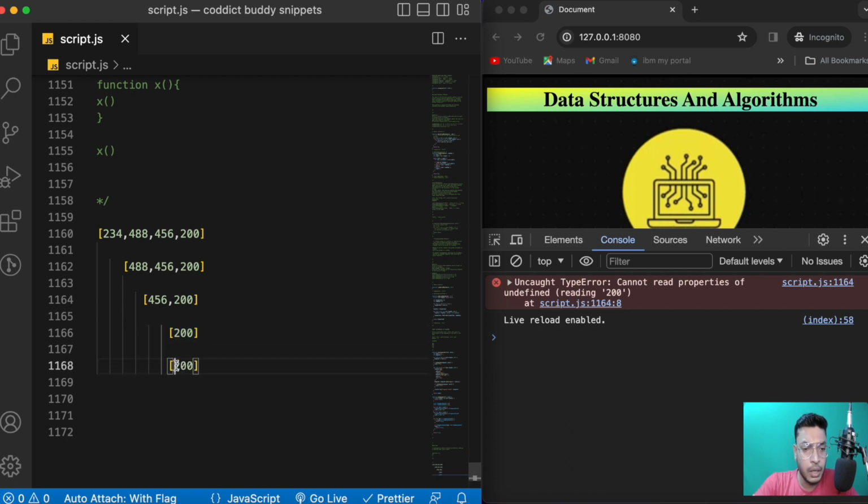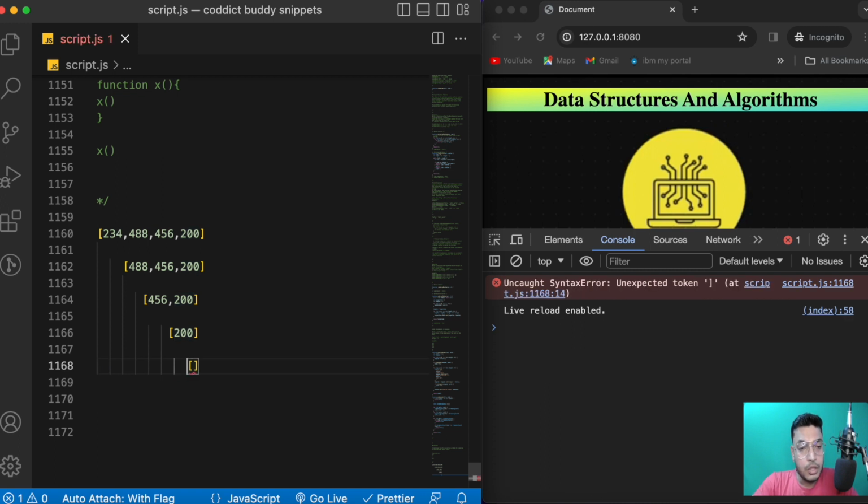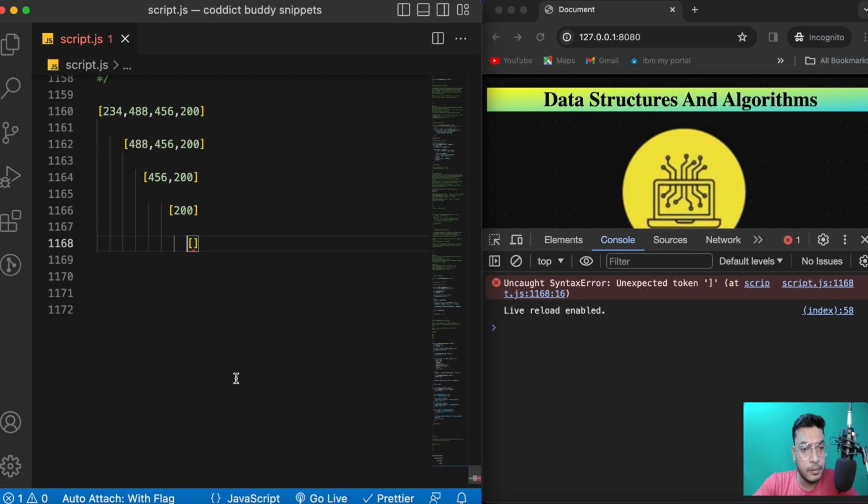Now let me remove this. Now we have an empty array, as you can see. In this empty array we will check if the first number is odd or not, but since we have no number, we can write an edge case at the beginning of the function: if there is no length, then return false. Since there is no number itself, obviously it is going to return false, because there are no odd numbers.